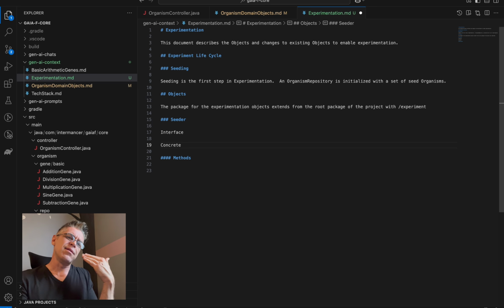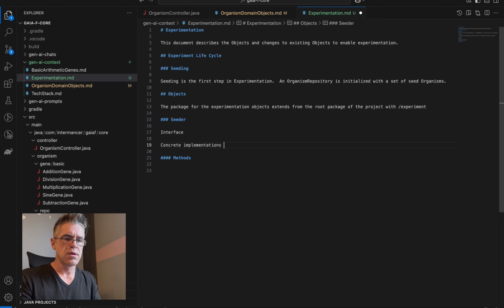I'm trying to do that out loud as I do it for you fine people. But I still do some bouncing. Concrete implementations of the seeder interface will have an organism repository auto-wired in.